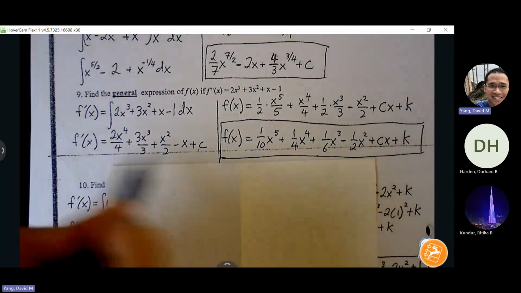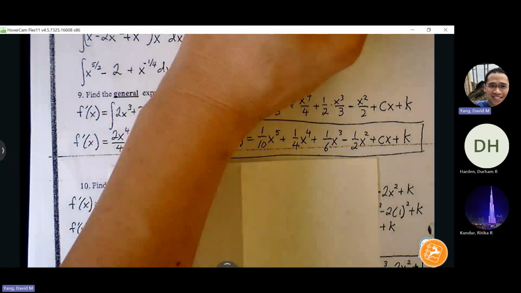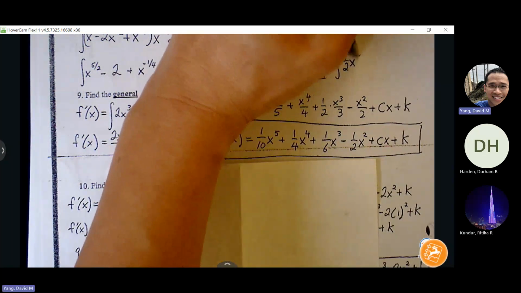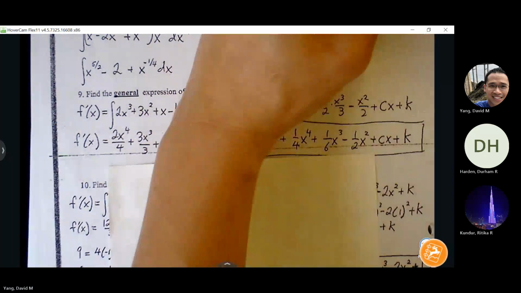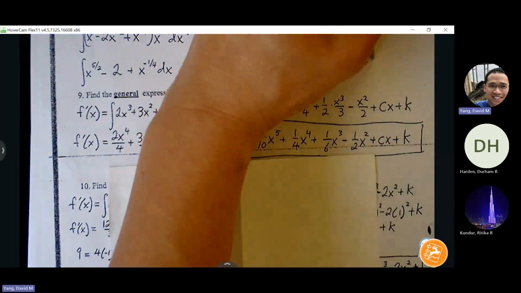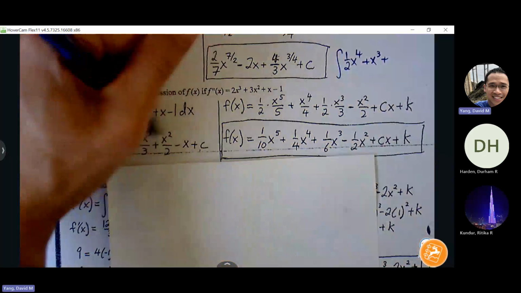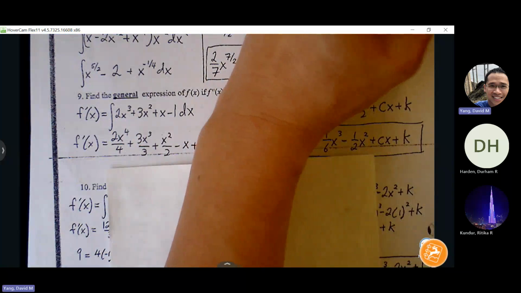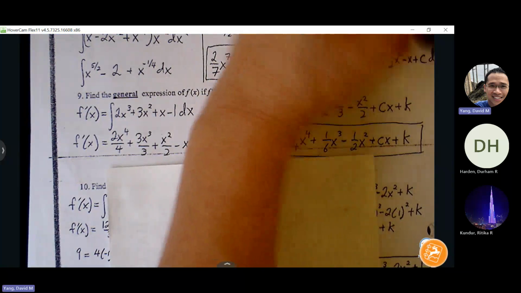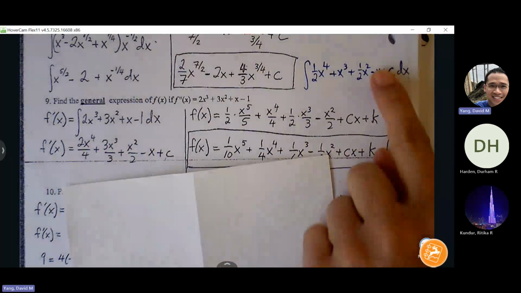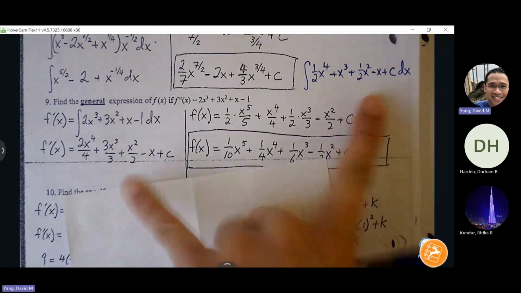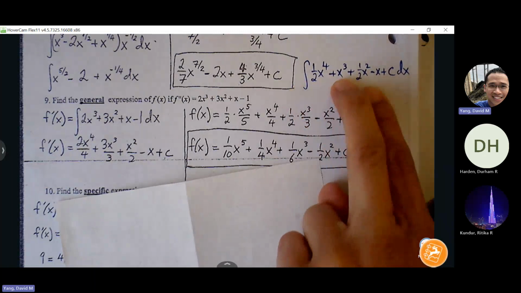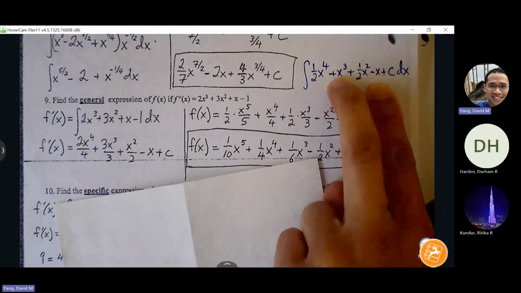Now we can do the antiderivative of this expression. So let me show that step here. The integral of 1/2 x to the 4th plus x cubed plus 1/2 x squared minus x plus c dx. Okay, so this is my halfway point here. Just clean that up. I've set myself ready to take the antiderivative again. This will take me from the f prime level up to the f of x level.